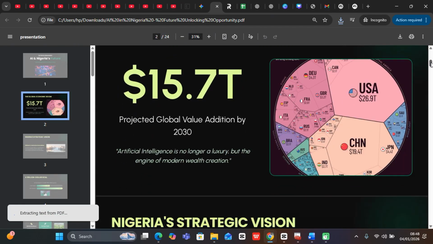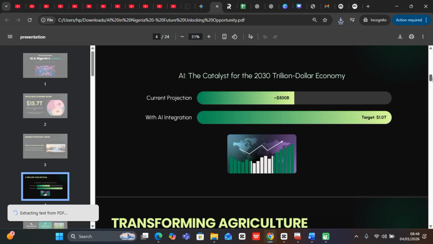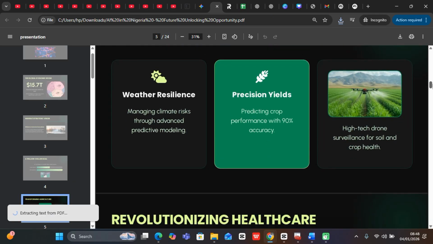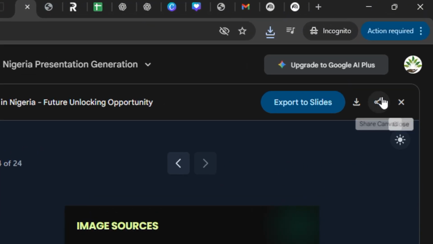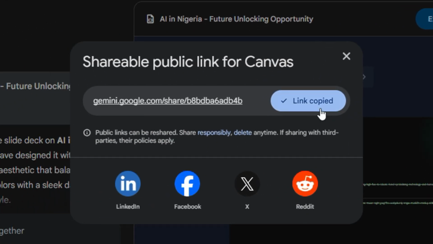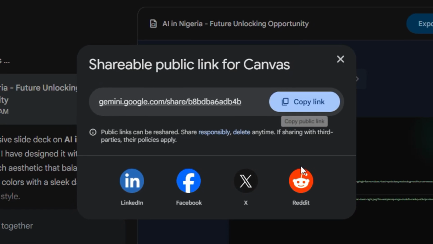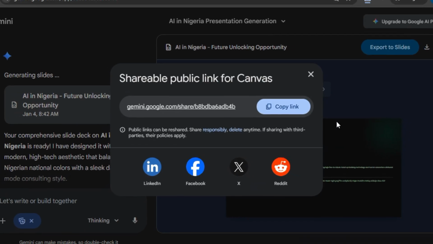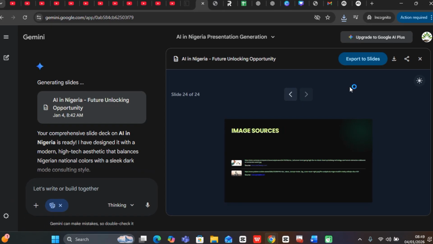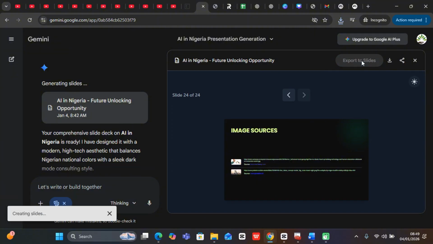You can see everything step by step. Everything is captured in detail. Okay, one idea at a time. So this is next level. Alternatively, you can decide to share the slides. You can copy the link and share it with anyone, maybe on your socials, Facebook, LinkedIn, X, and Reddit, or you can share with someone so they can be part of the presentation, or have access to the presentation. And the best exporting format that I like is the fact that you can export to Google Slides over here, and you can edit the content directly on your own.